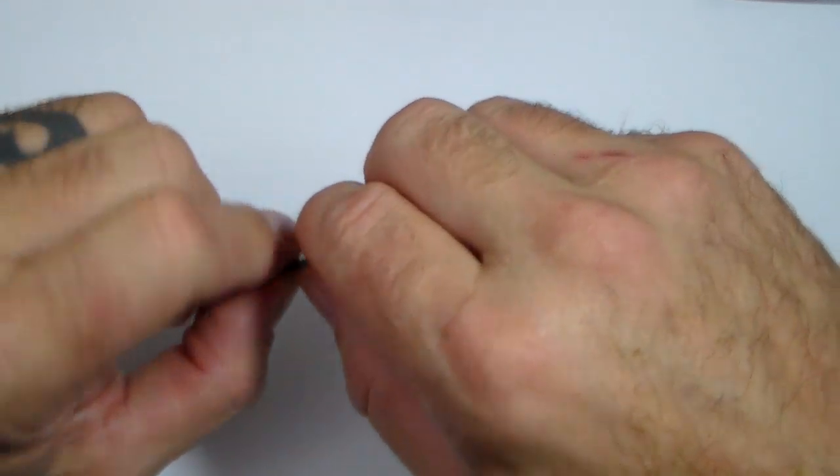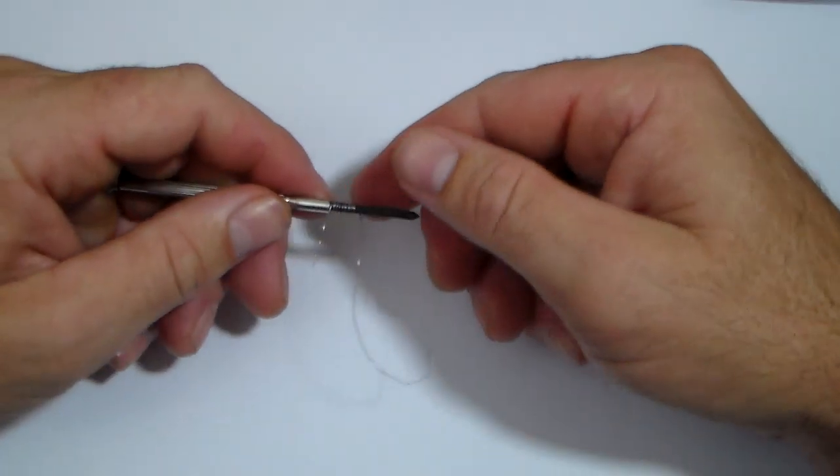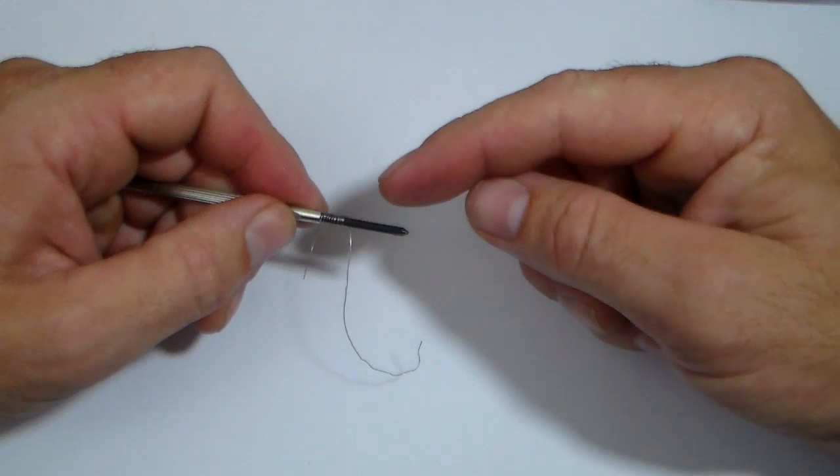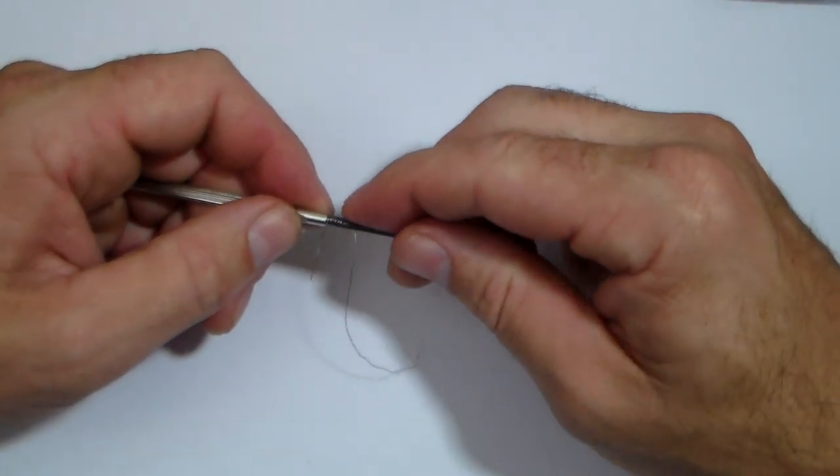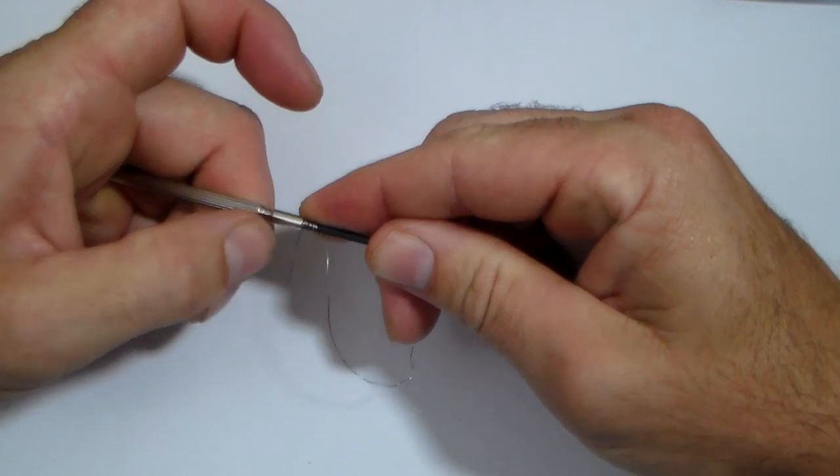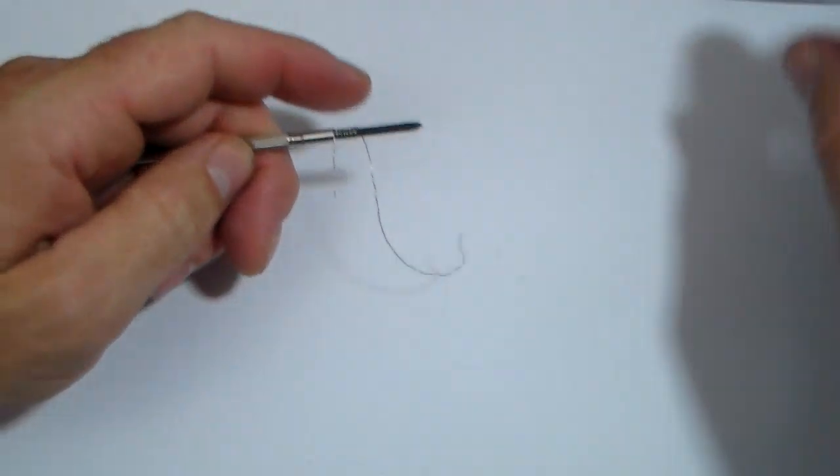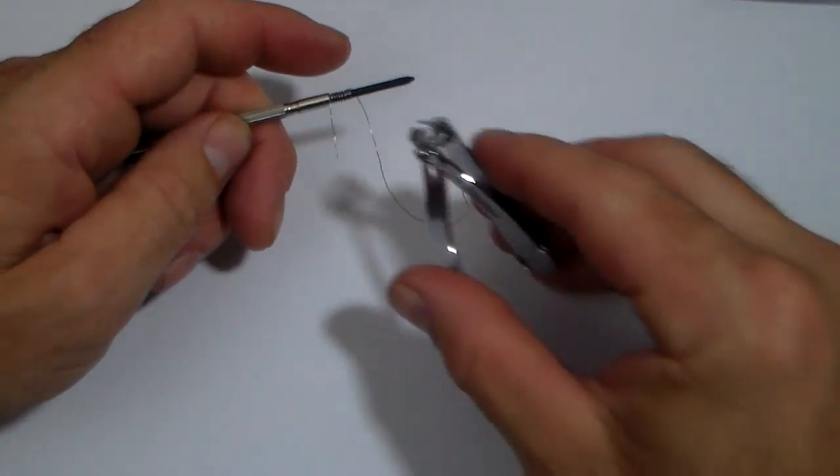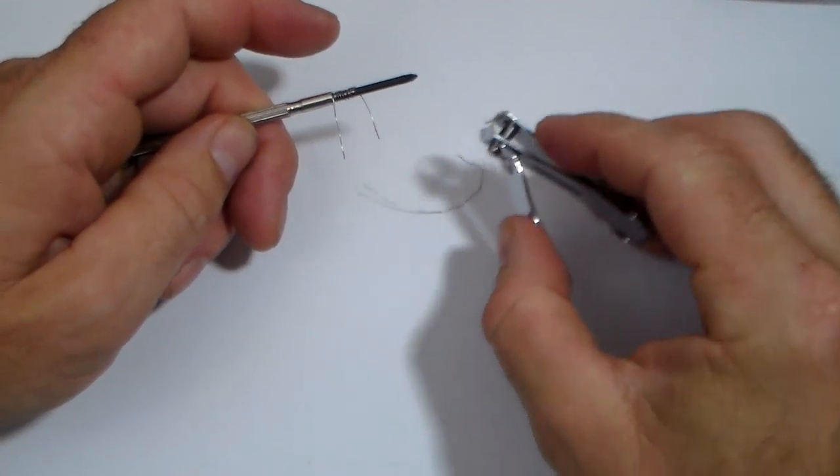You want to make sure your leads are coming off in the same direction. There we go. We got our first coil done. It's not perfect, but with 30 gauge Kanthal being so difficult to work with, I'll take it. Just trim our lead off.